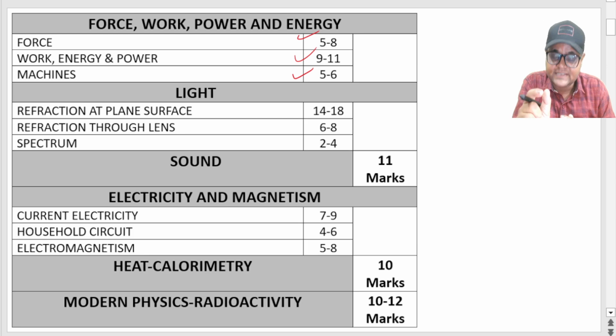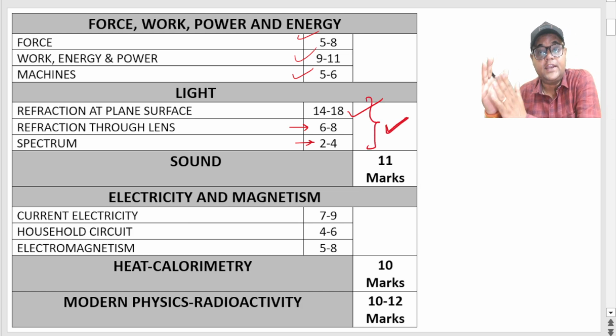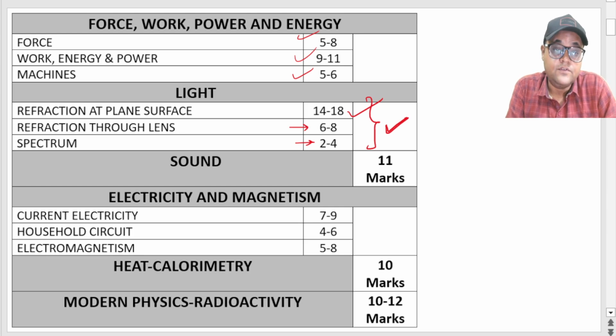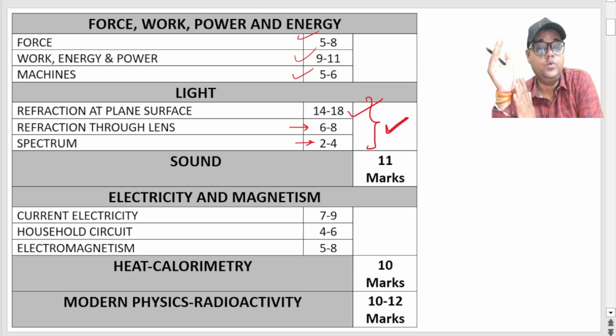Later on we'll be discussing topics as well, as to from which topic you can get which kind of question. But as of now, to keep the video short, I'm just going to give you an overview so that you can understand the importance of topics. If you can see this topic, refraction at plane surface, it carries 14 to 18 marks. It's a very big amount. 14 to 18 marks out of 70, 80 is a big number, right? Second, refraction through lens, 6 to 8 marks, and spectrum 2 to 4 marks. So if you add these marks, it's like 30 to 40% of your total physics paper, right? So light optics is a very important unit. So if you are preparing for your board exams and you are strategically managing things, your major concern should be on light, because it holds 28 to 30 marks, right?